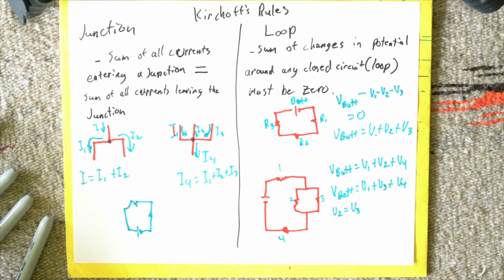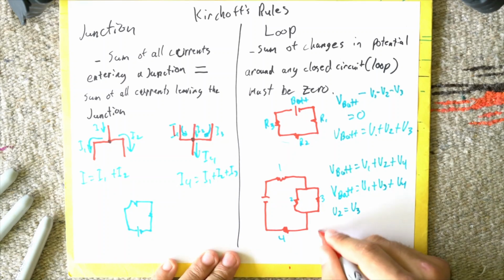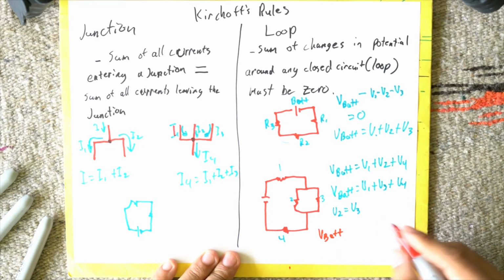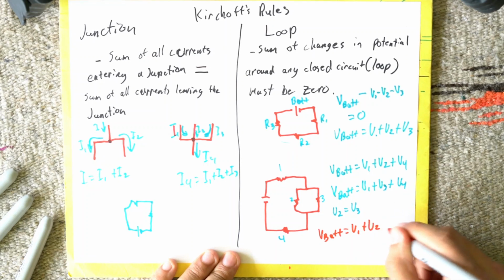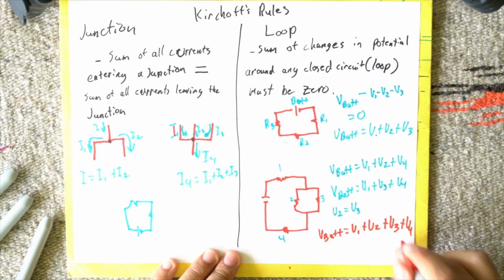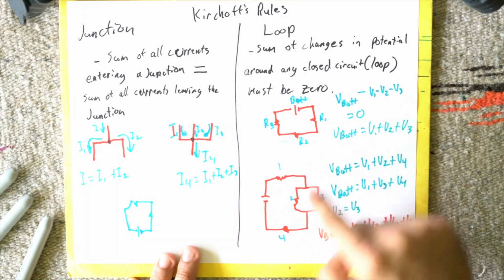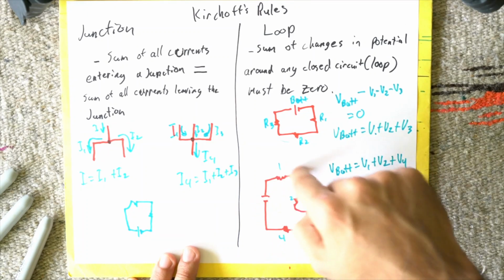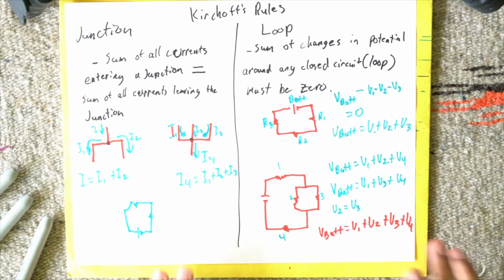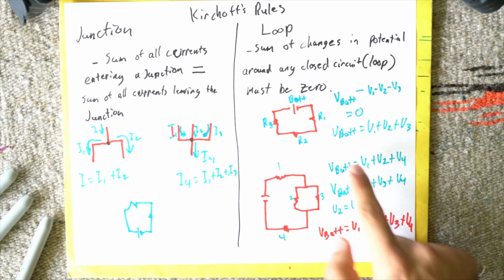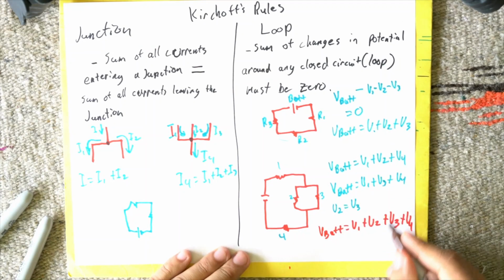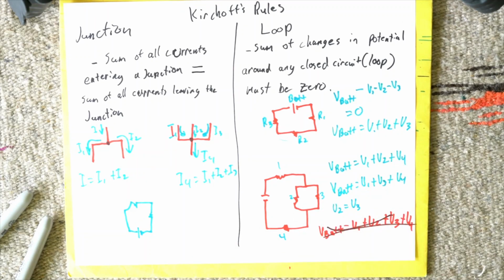Again, the thing that I do not want, and I want to stress this, I do not want you to write this, V battery equals V1 plus V2 plus V3 plus V4. I'm writing in red so you know that this is bad. That does not work for this situation, because one electron is not going to experience this and this. It's just going to drop here and come down this way. It's like saying you drop something from a cliff, it falls, it goes up, and then it comes back down all by itself. No, it's not going to do that, okay? It's just going to fall straight down, and that is how this is written. So again, don't do this if something is in parallel.